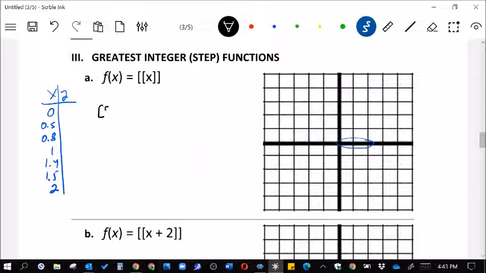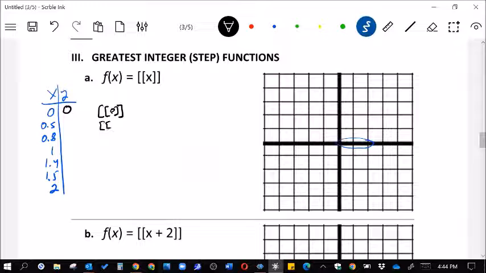So here I have the brackets for 0. And what that tells you for the greatest integer function, the brackets tell you that for the number that's inside here, you're going to use the integer that was last before it, unless it's an integer by itself. It is an integer by itself, so we'll use 0.